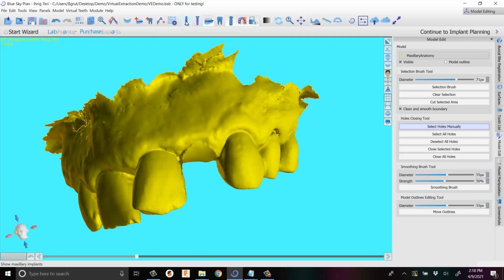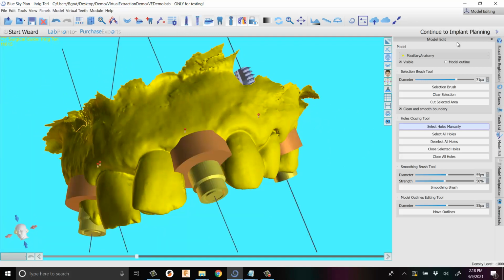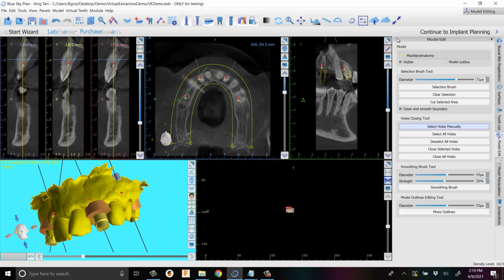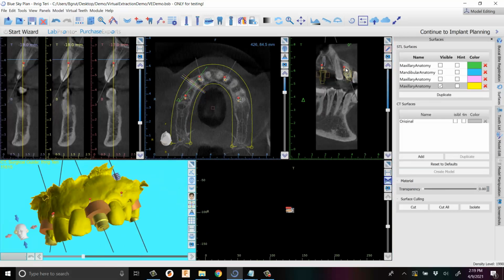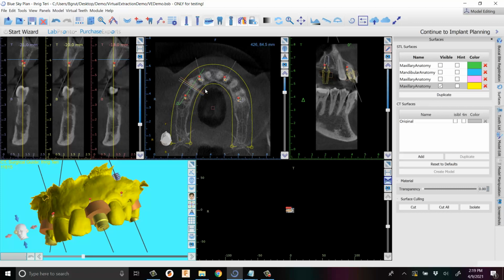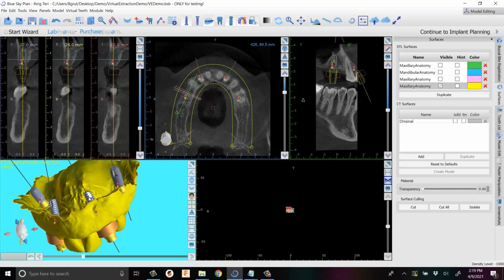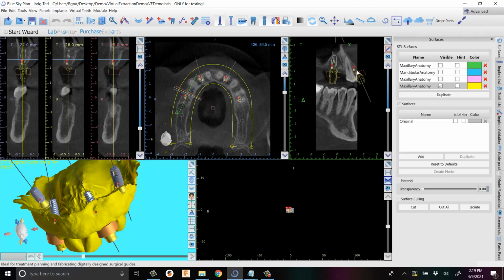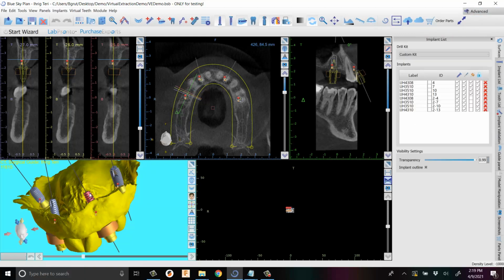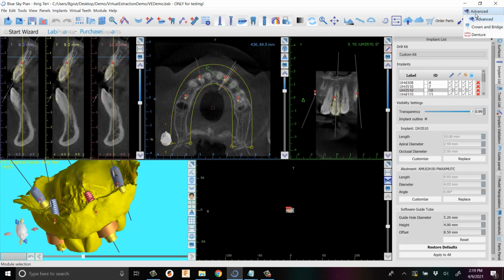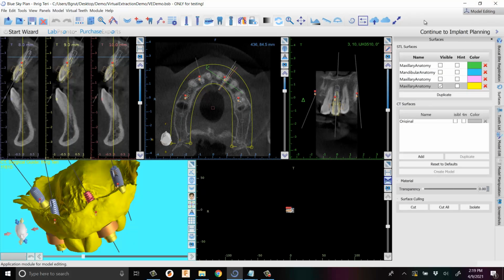But what if we turn on our implants? And let's take a look at this view. Let's click on this implant. Where is that? Because I'm in the model editing module, it might not let me center unless I change modules. Yeah, okay. Let's go to advanced, and that way I can just click on this and have it automatically center there. Model editing, backed up model.